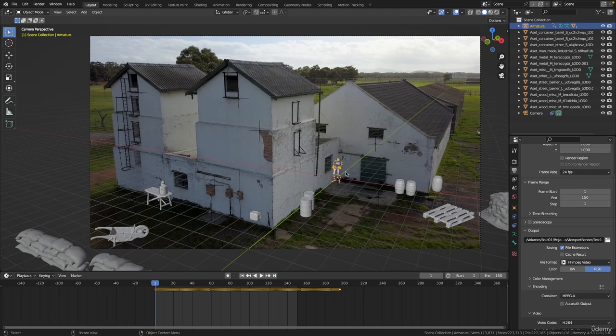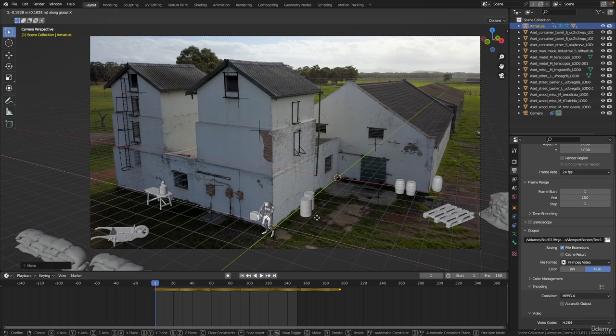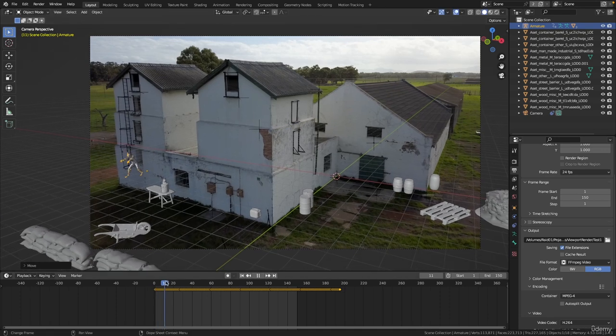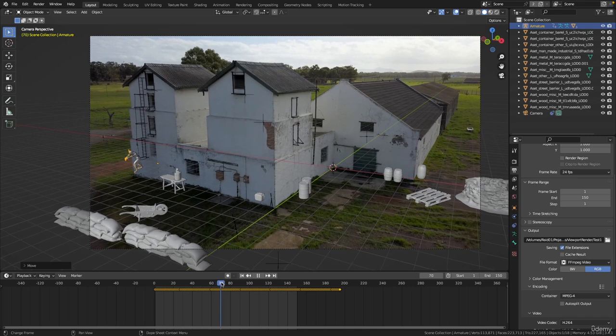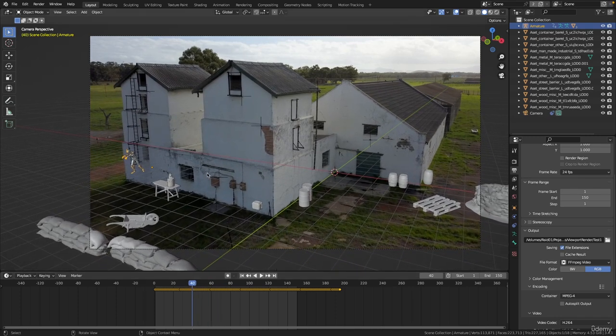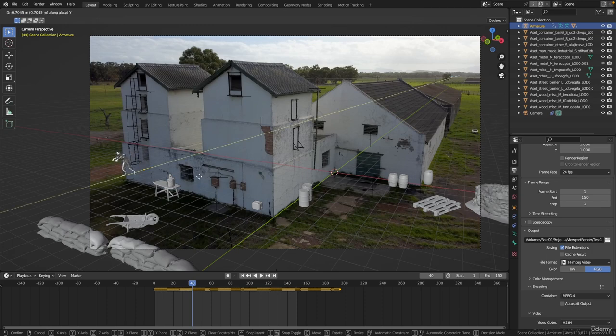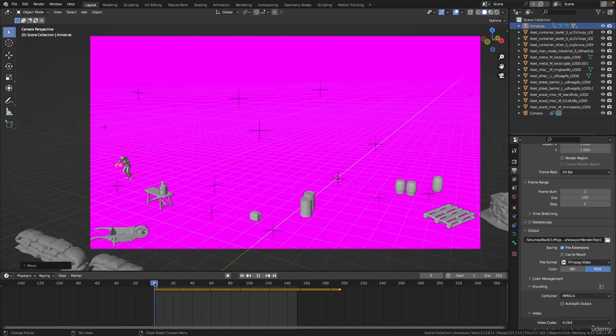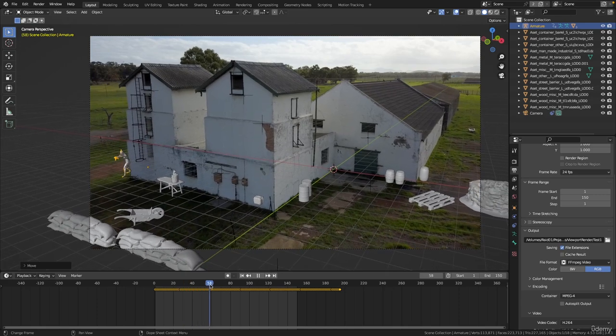So now we want to move this character so she's on this side of the building. I'm going to move her down on the y-axis, then move on the x-axis so she's just on the other side of that building. And maybe we want to move her back so she starts behind the building, so maybe right around here. Now if we scrub through this, we will see that our zombie will appear at around frame 60 maybe. Let's go to frame 40 and move her forward slightly so she appears there. Yeah, I think that's better.